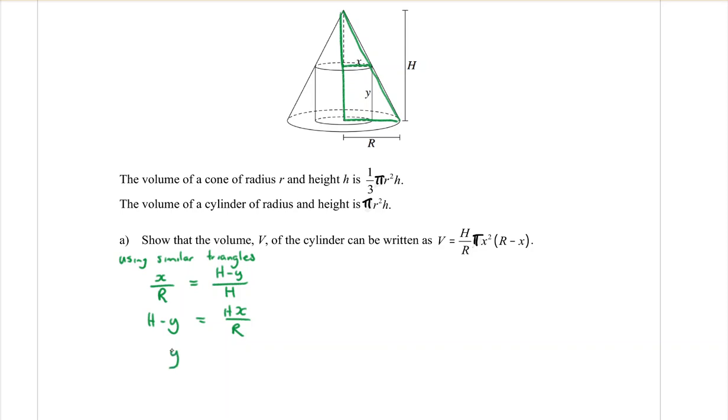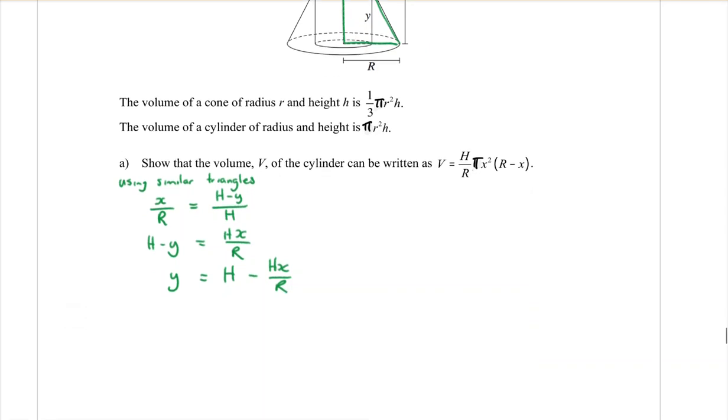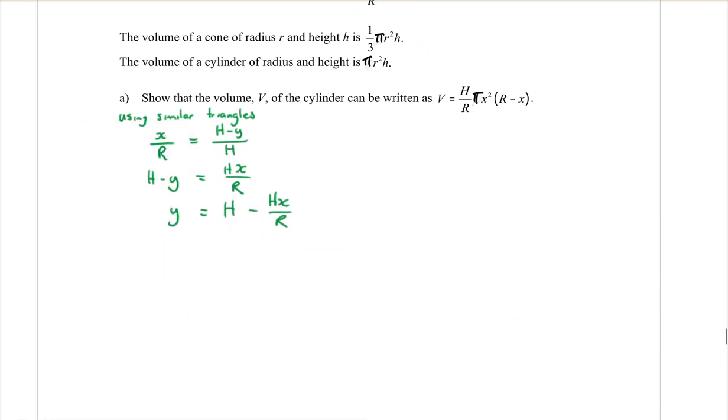Yes. All right, so the y is going to be the h minus the hx over r. Now, I'm going to get a common denominator because I think that will make it easier for the next one. You probably could do it without, maybe one of you wants to try it. But to get a common denominator of r, so it's all one term, the first fraction I would have to multiply that h with an r, minus hx. It already had the r on the bottom. Okay, so there is what y is equal to. But that's not what I was after.